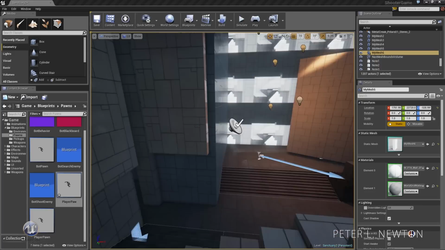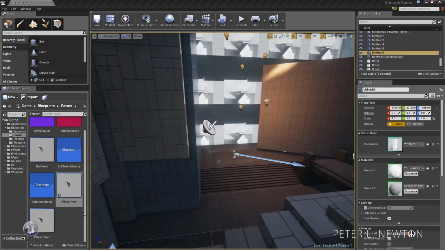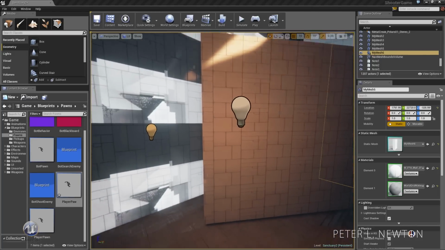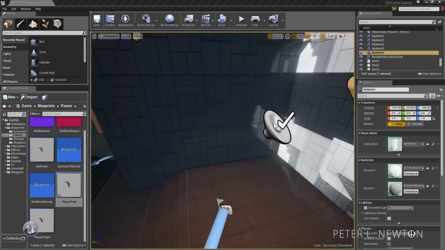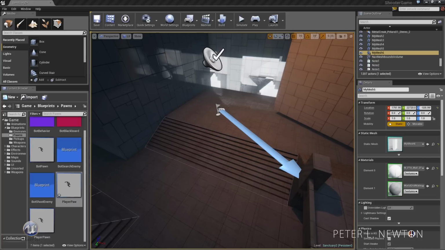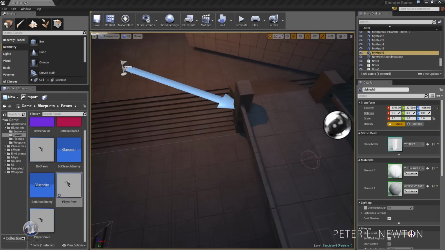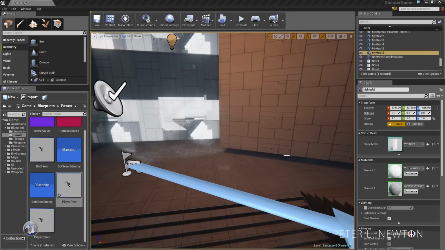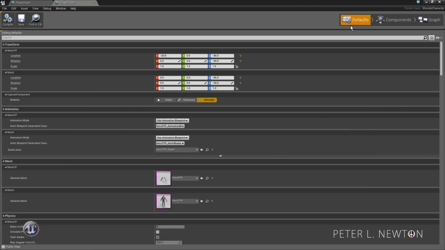You have no work needed on your side. All you need to do is download the shooter game template from Unreal Engine's launcher, and you'll be given everything you need to do this tutorial. As you can see, there's a player pawn, and this pretty much has everything I've done so far. There's actually a weird glitch, so now I basically have to start from scratch, just like you, to recreate all this. I now have a blank player pawn, just as you do. So we're going to start from the beginning.